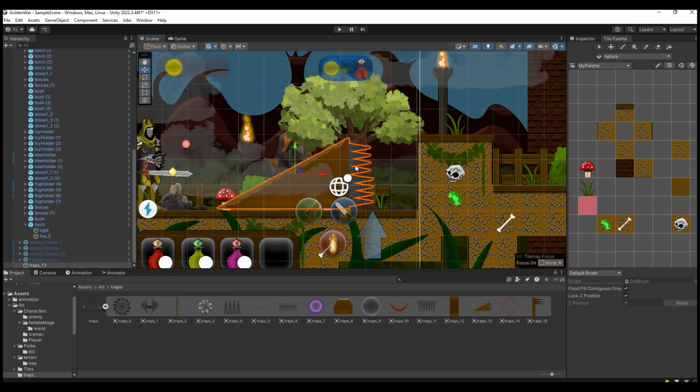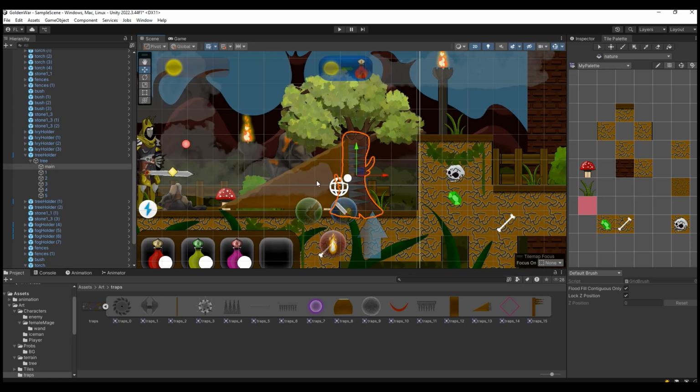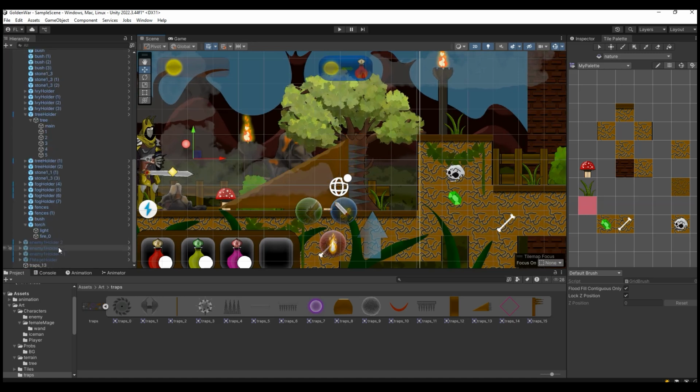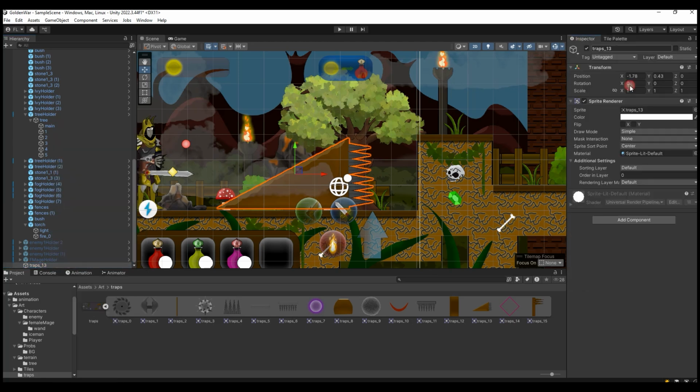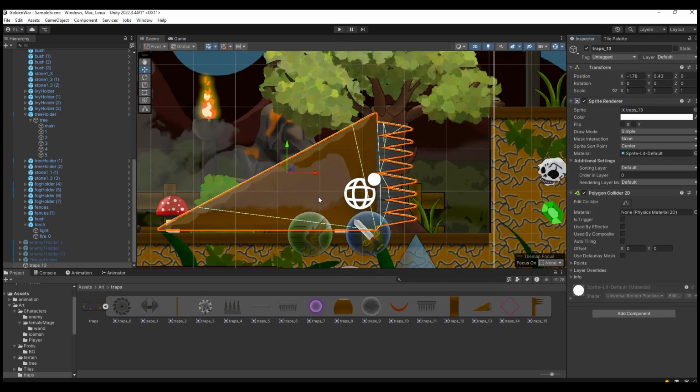Okay, this one also, in this part, let me give it a box collider here, so my player can go over that, or you can give a polygon collider 2D.